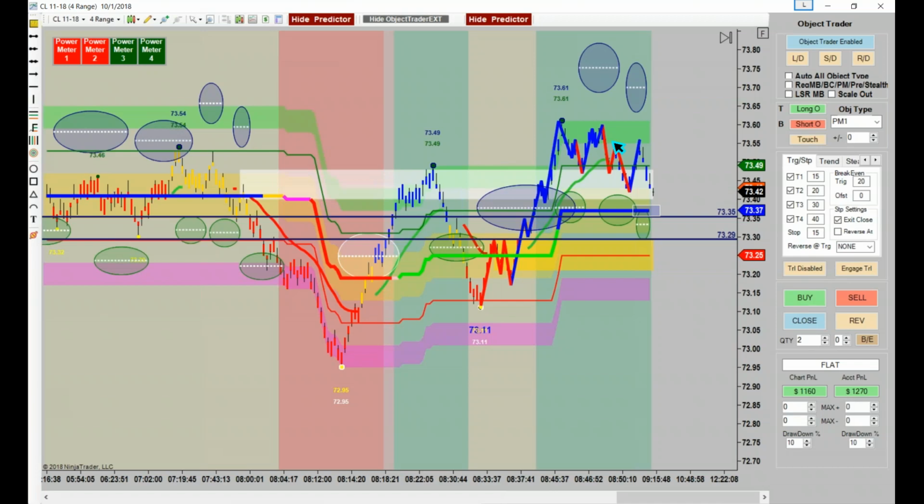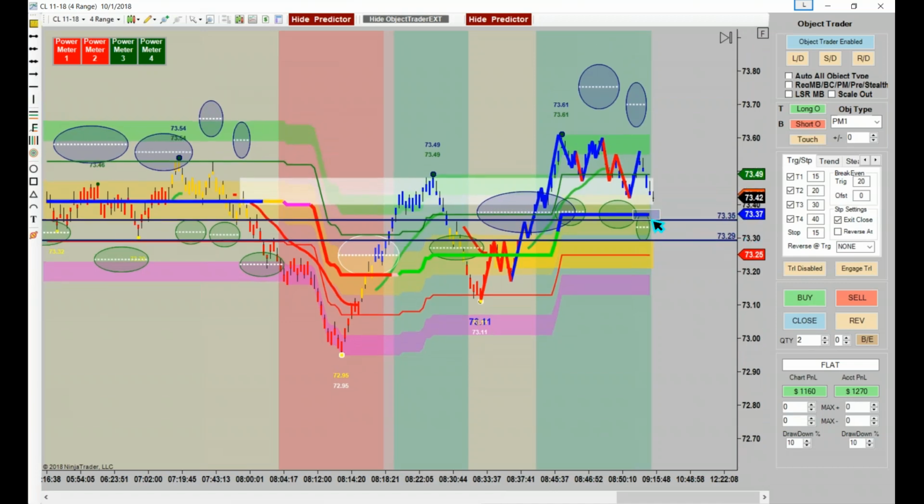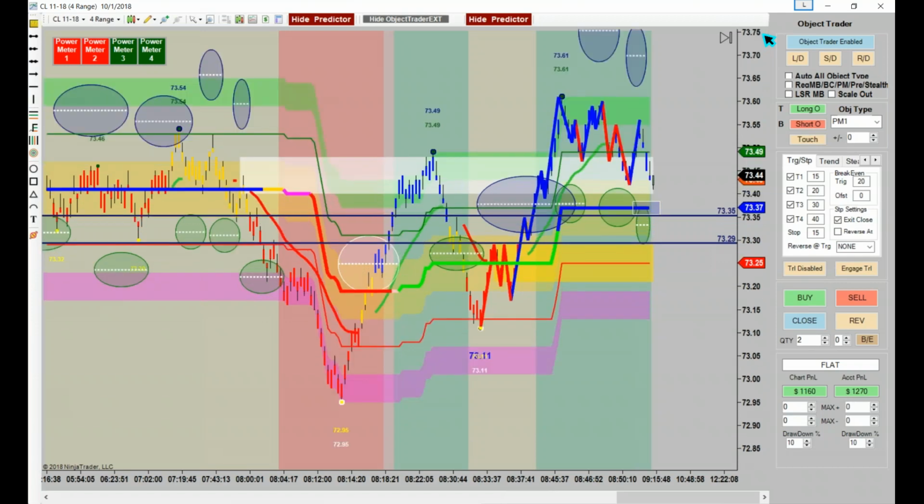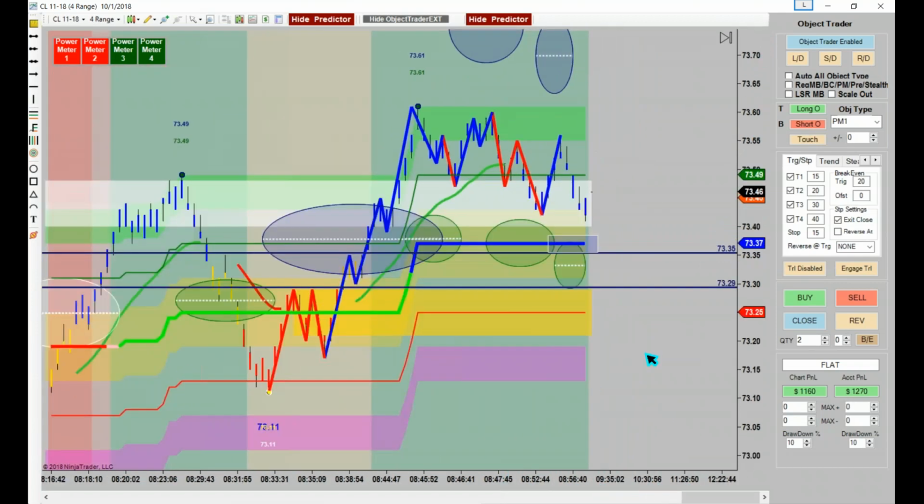That's what you get. You get thrust, you get retrace. They're going to check these swings. Now, would I go ahead and take this if it doesn't come all the way down to this line? You betcha I would. But it'd have to come at least close to mid-band. Keep in mind that your best trade when you're trading long is thrust, retrace at or below mid-band for a long. And on the short side, at or above mid-band on a short. And you'll find that you'll get some very, very good trades.